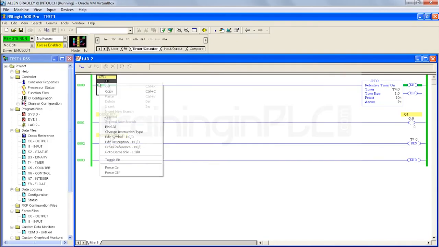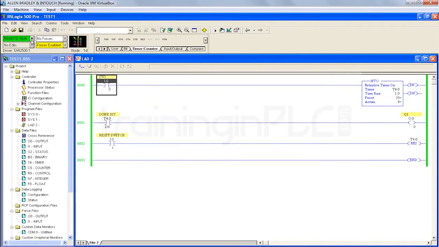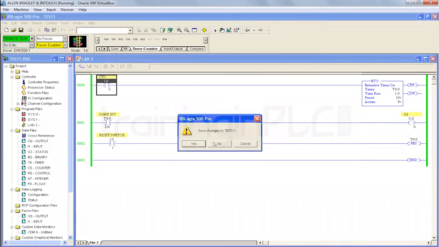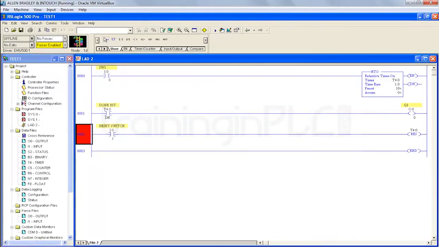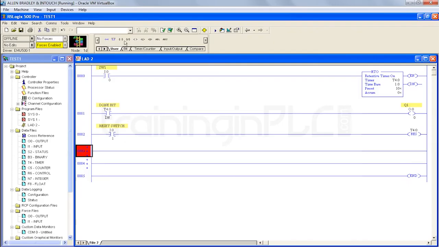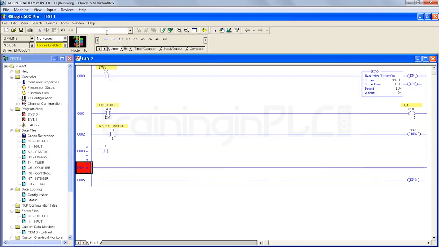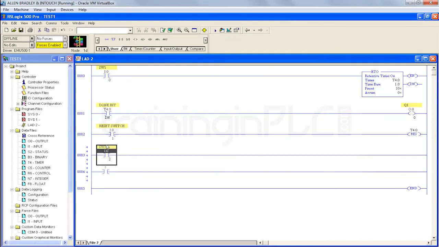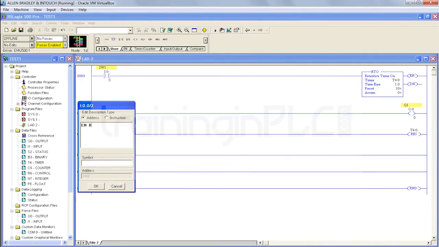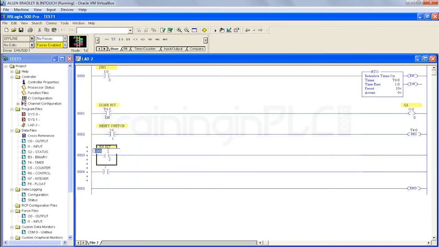Fine. So here also we have the done bit and enable bit. I'll just add that. The enable bit is nothing but the run condition, and the timer timing bit will be on whenever the timer is running. For the enable bit we need to give T4:0/EN.